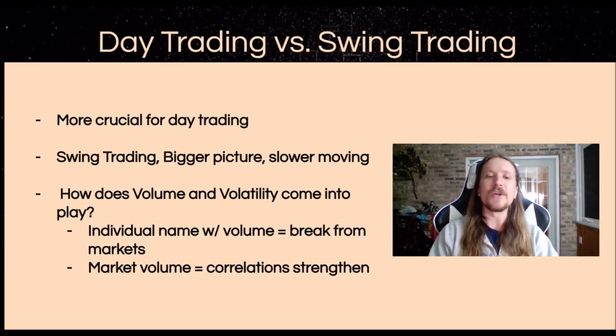So one more reminder, how does volume and volatility come into play? When an individual name sees a spike in volume, whether it's fundamental reasons or whether it's a technical reason, a clear pattern breaking that a lot of people are reacting to, that's when we break correlations with the broader market. When we see market volume spike, most notably when it's fear-based and to the downside, we see correlation strengthen and the entire market generally goes down with it. That's why we see stairs up, elevator down, with everything dropping fast in unison, because fear is a very powerful emotion and things link up on that fear.